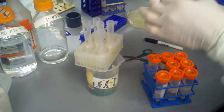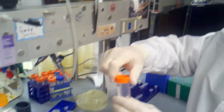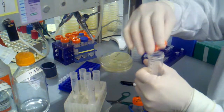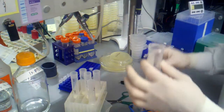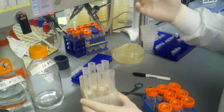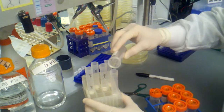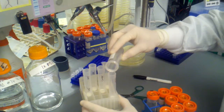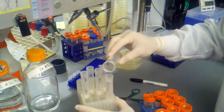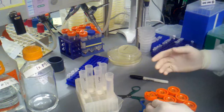So we have our Cree. I don't know if you remember, but the Cree only has a MIC tag, not a his tag, so we should not see any protein from this sample. And if we do, then we know that we've done something wrong. According to the sequence, this does not have a his tag. So I'm just going to slowly pour that one on, and we're not going to see it go anywhere.